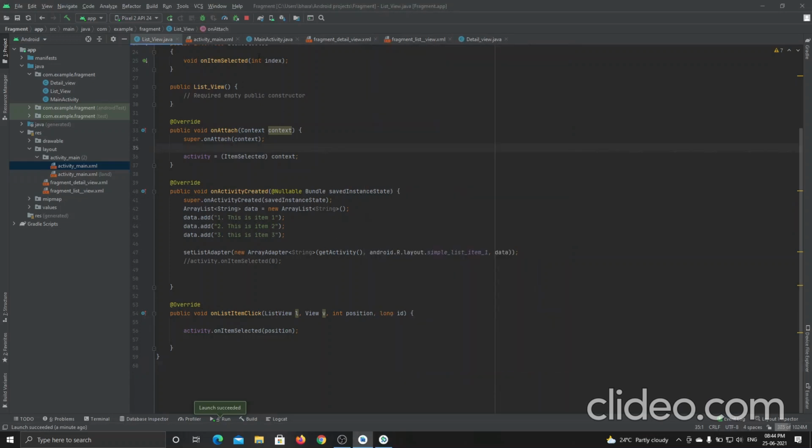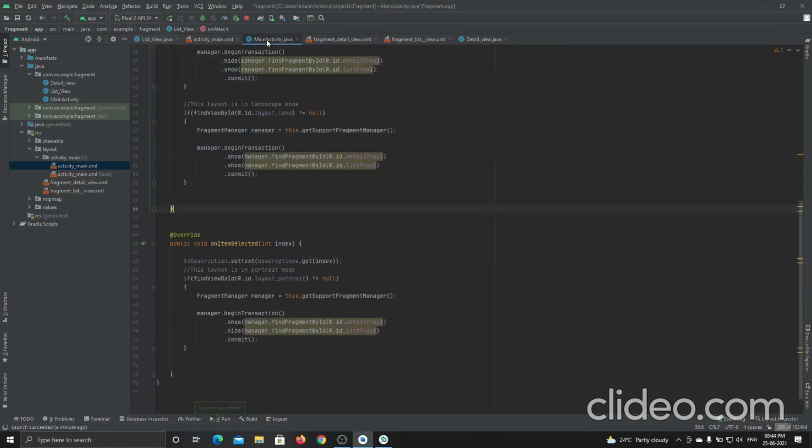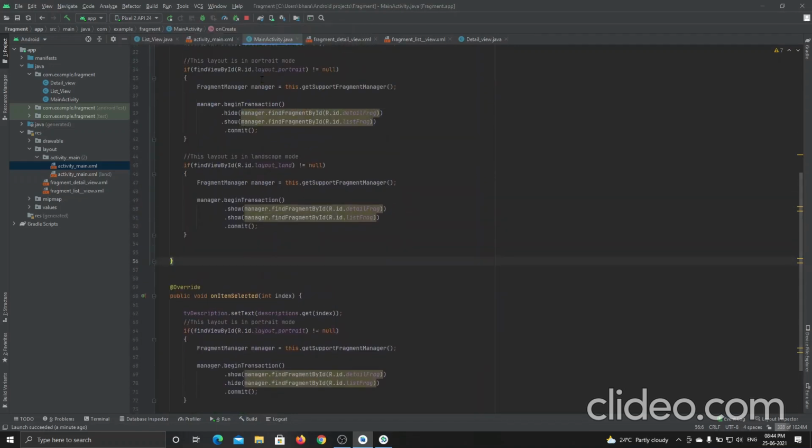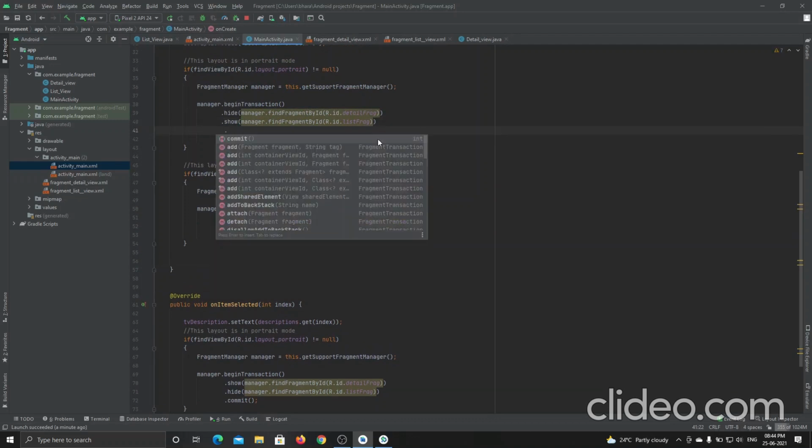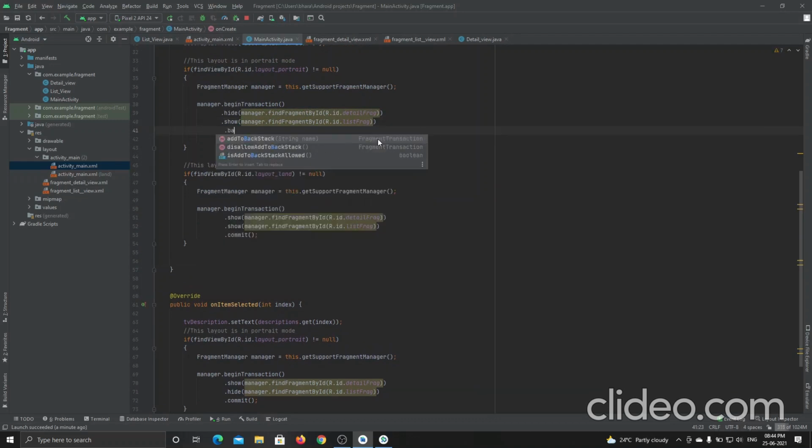To fix that back button, if this find view by ID is there, in this I will just add one more line, dot back.